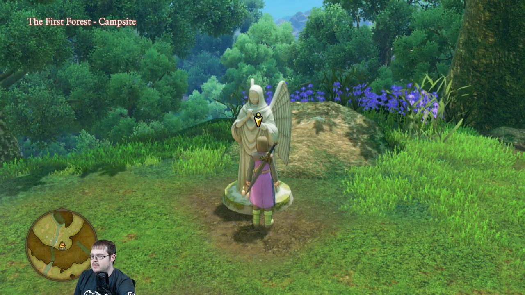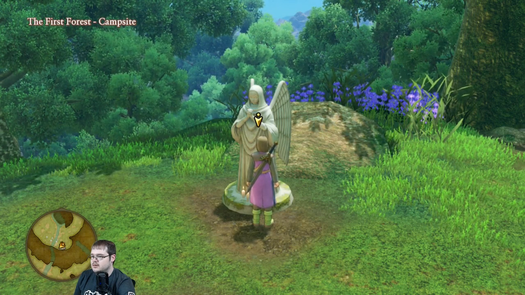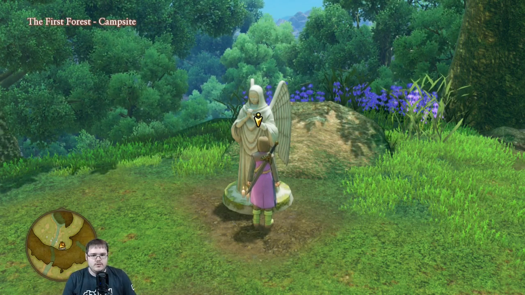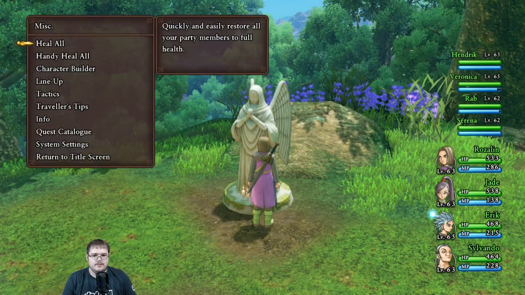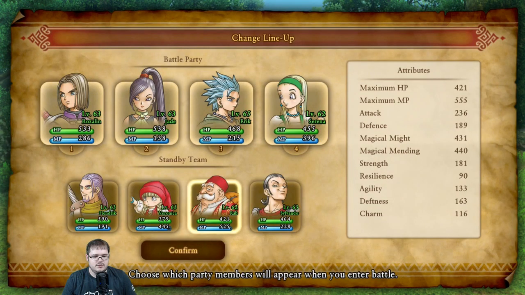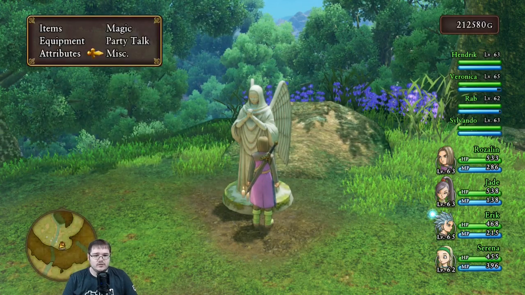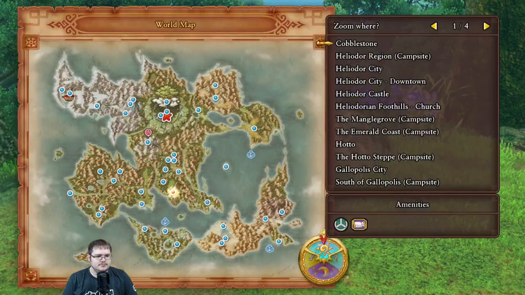finishing an event. Okay. So that's what we're gonna do. And we'll line up. Let's go ahead and do this for now. Things shouldn't be nearly as difficult as they were yesterday now that we've gained like 20 levels. That should help a lot.